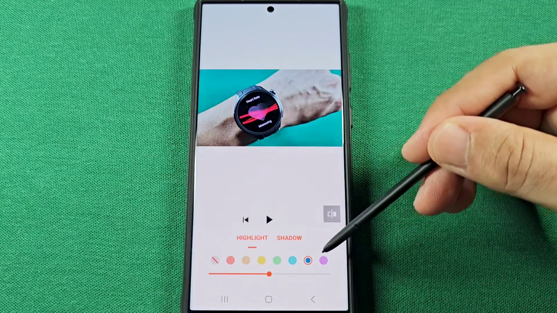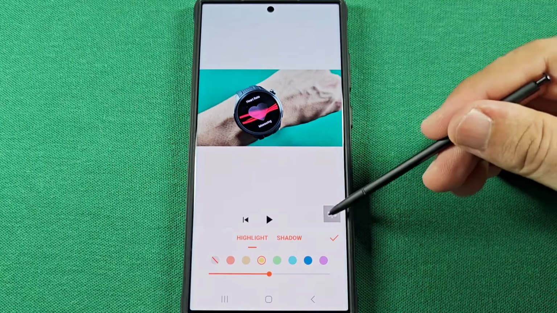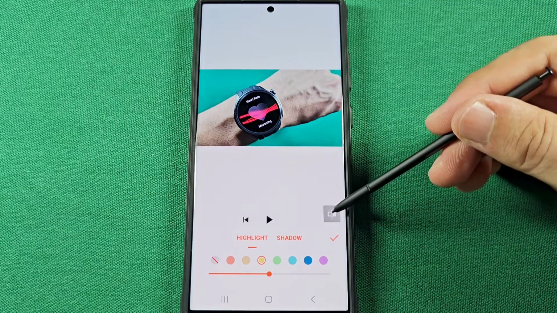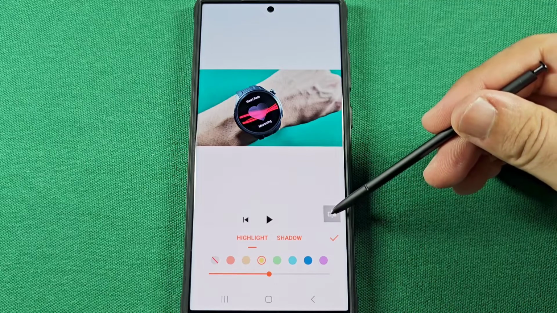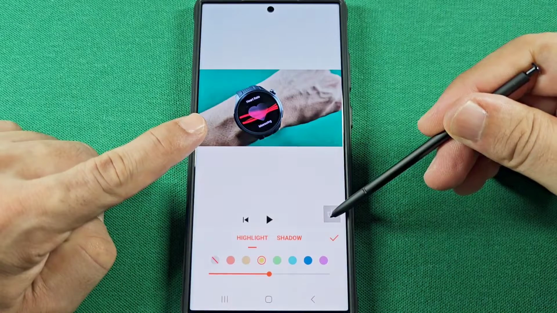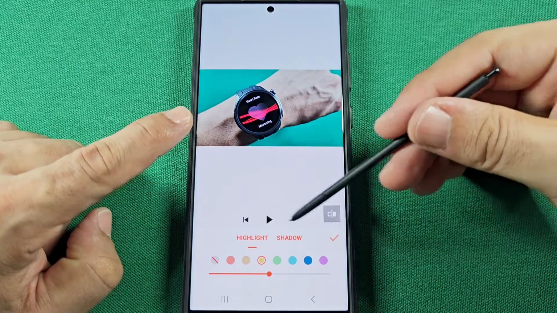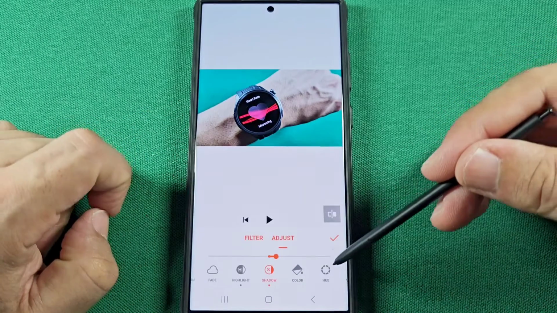You won't really notice it, but as I select it, you will notice it. One thing to note, this tool right here will show you the original versus all the different filters and adjustments made. So when you hold this down, it's gonna give you the original of the video. So watch when I press this and when I release it, okay? And you can make your decision from here.